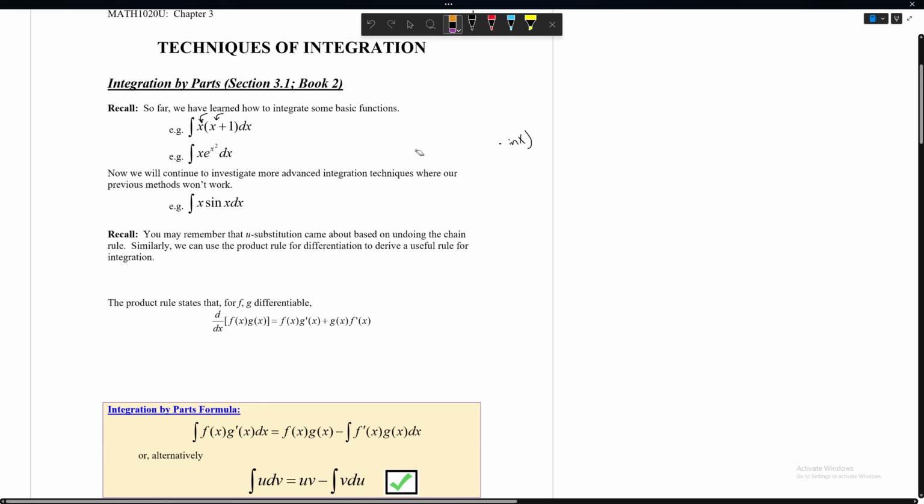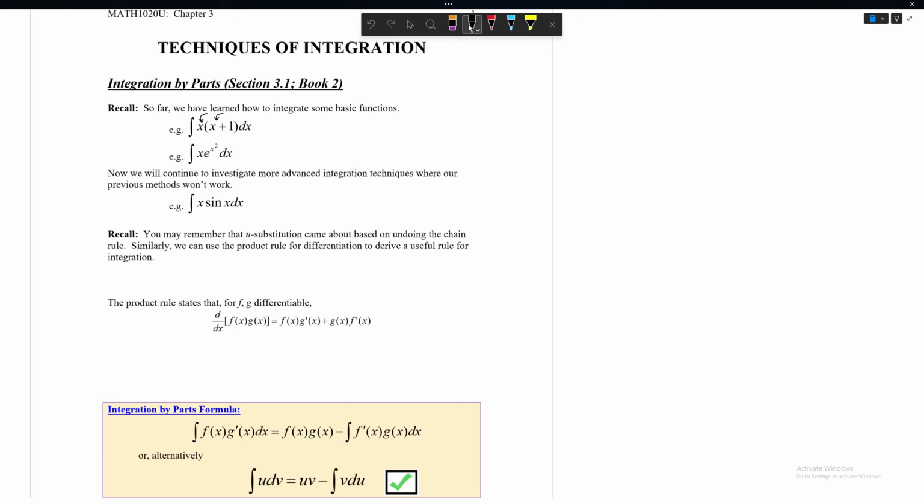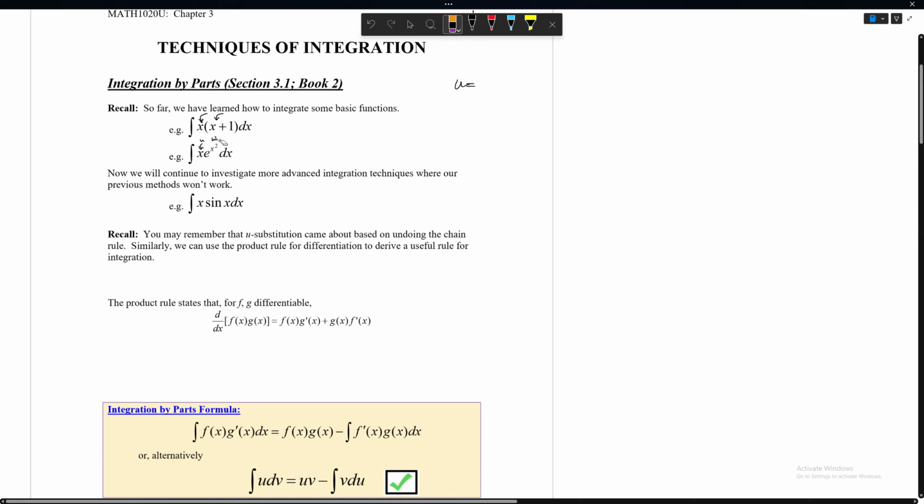Now the other thing is with the one below is that we can't really FOIL this, and it's two functions multiplying. So what can we do? There's something called a u sub, which is you can bring a letter, and I'm going to choose u, and you can make it anything you want. But usually, obviously, you want something inside here. And it's like, well, what should I choose for my u? If I choose for my u x, right? So I choose x. This x will get replaced by u, and this x will get replaced by u squared. That's the same thing. We didn't go anywhere. So that's a bad idea.